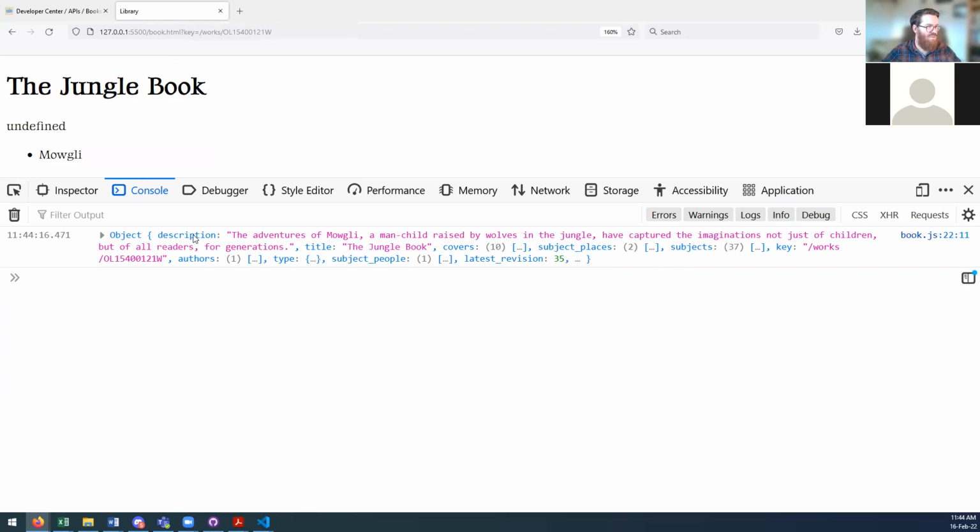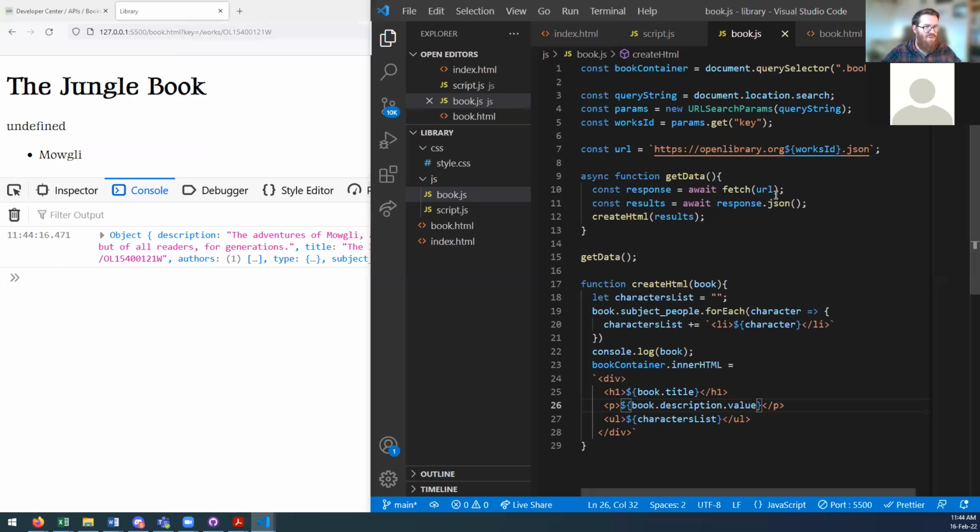In this case, description is a string. So remember where I had that issue before where I'd written book.description. Now I need to check whether description is an object or a string.